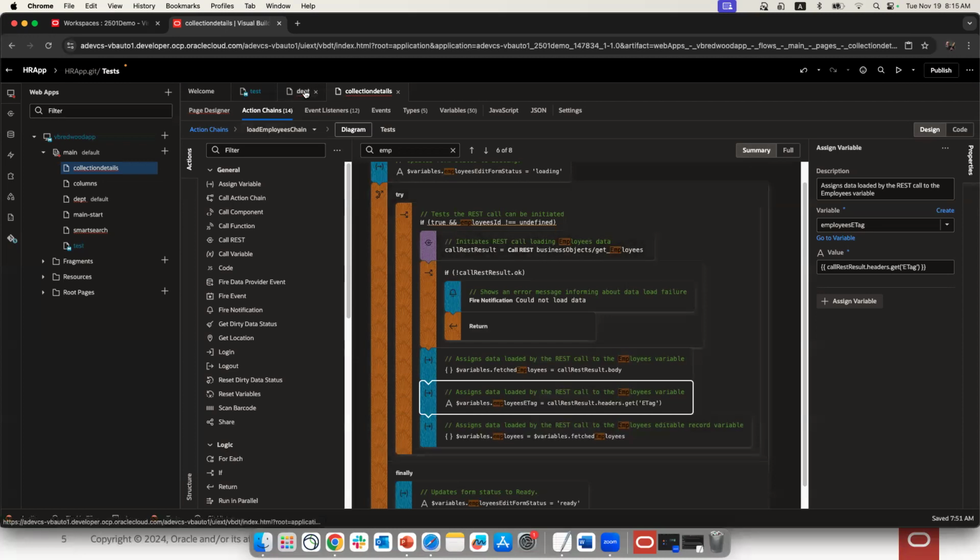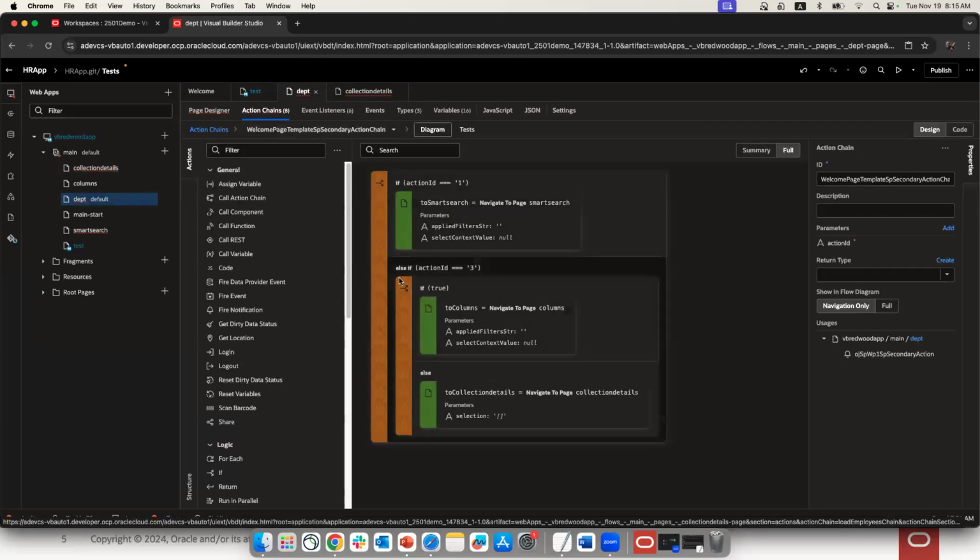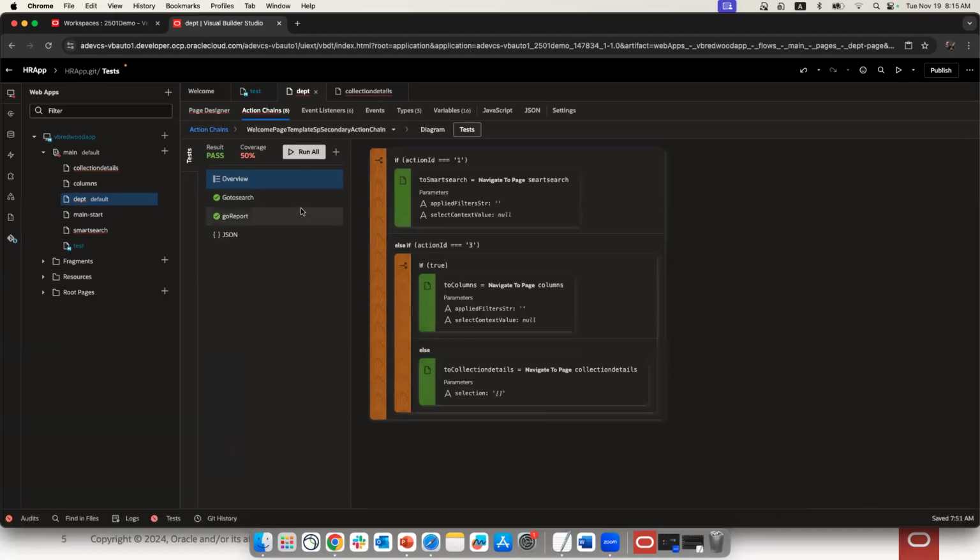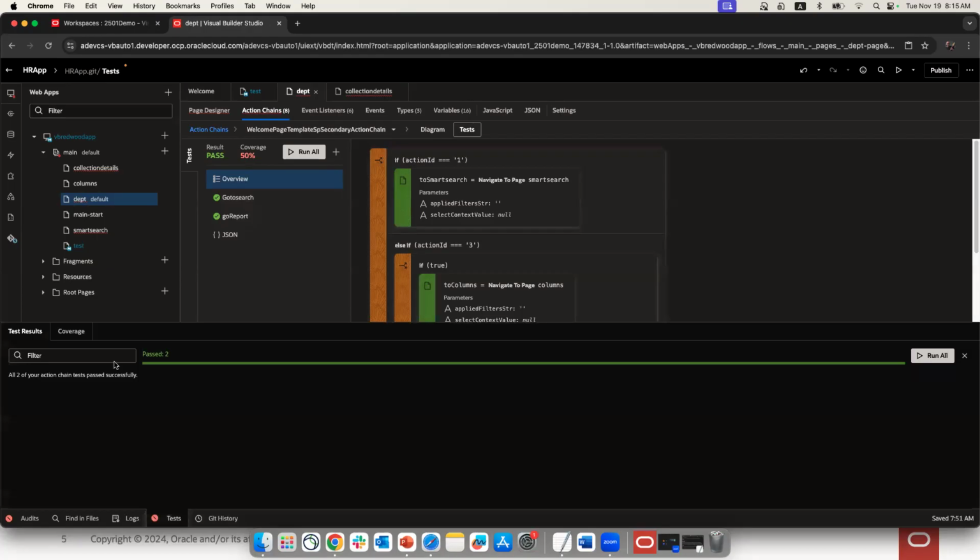If we would look, for example, at this action chain, this action chain also has a bunch of tests that are defined for it. You can see the coverage report here and the results as well. At the bottom of your screen, you now have this test tab over here. You can see the results of your test.